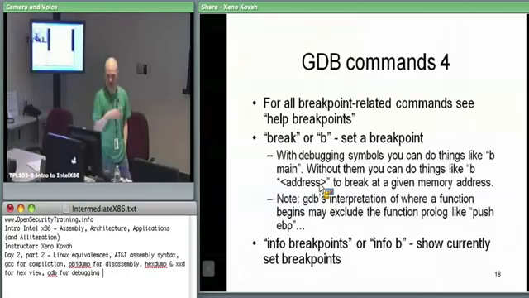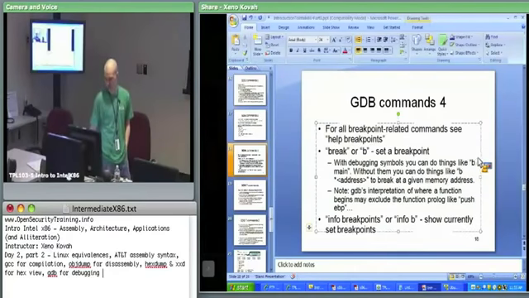Our example does have symbols, but you won't necessarily have symbols for the thing, and therefore you can't just do break main. So potentially you have to give a hard-coded address, and you want to say, I want to stop at this address exactly. In that case, the syntax here, and I should probably put a space here so that everything's on the same line.